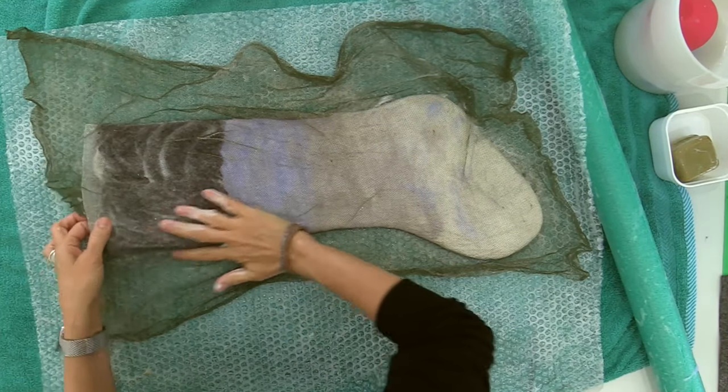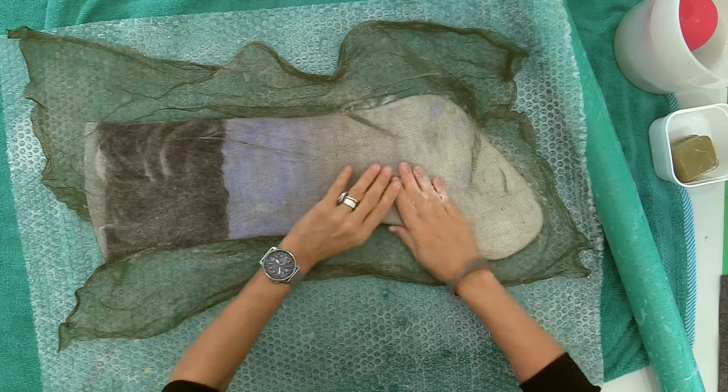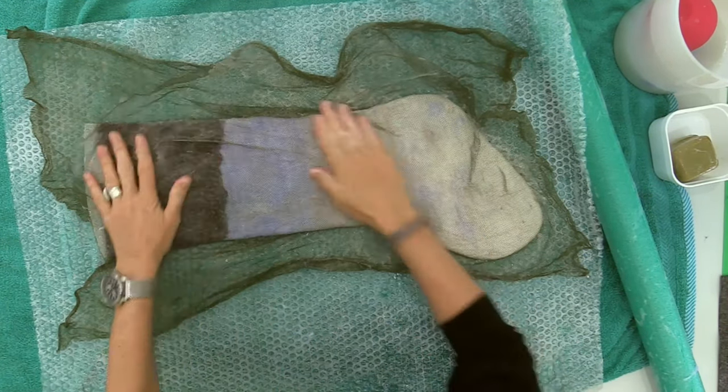Whatever you're comfortable using, and if you're not sure, then just take it slow and make sure you're not disturbing your fibers. You're not squishing them off the resist. They should be hugging tightly.